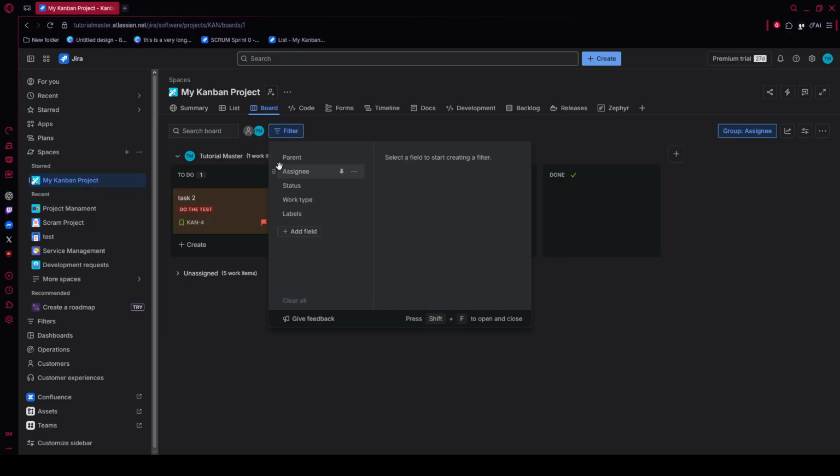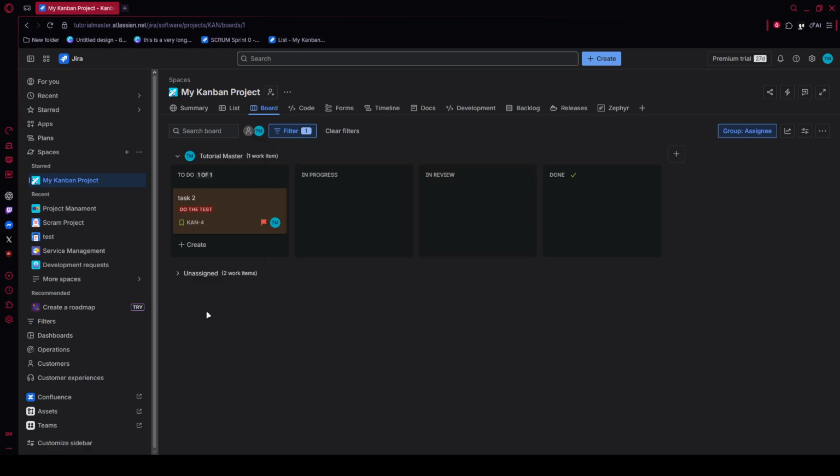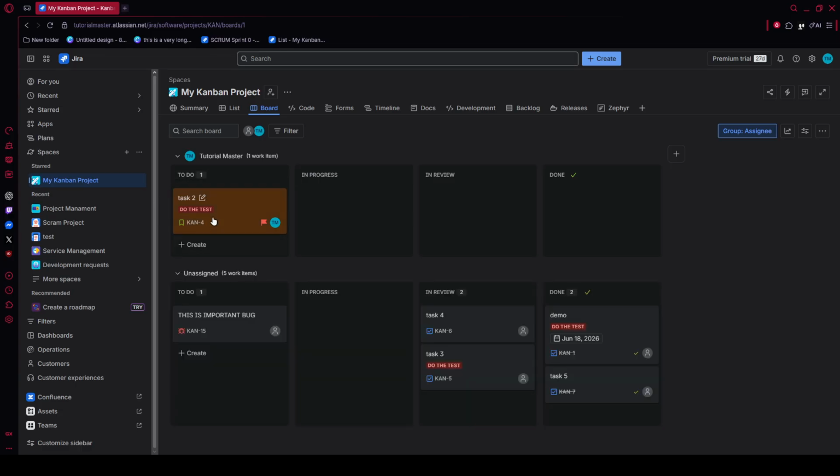The first option is to move the issue into an on-hold style status if your Jira workflow already includes one. Click the issue to open its detail panel, usually on the right side of the screen. At the top of that panel, look for the current status field, which may say something like in progress. Open the status dropdown and choose on hold, paused, or blocked, depending on how your team has named that state. This is the cleanest method because it updates the issue's workflow directly.